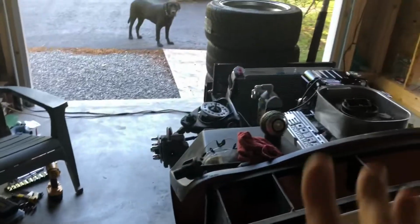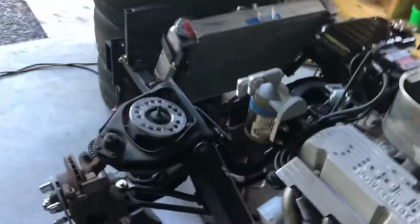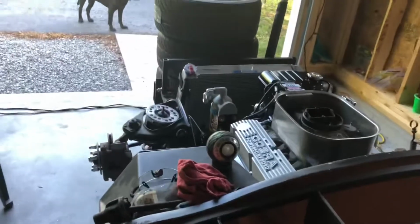Shouldn't be too much of a chore other than getting underneath the car, because I'm not taking that radiator out. I'm getting underneath the car to drill the holes on the underside. But I can crawl in there on my back and do that. So let's get that going.